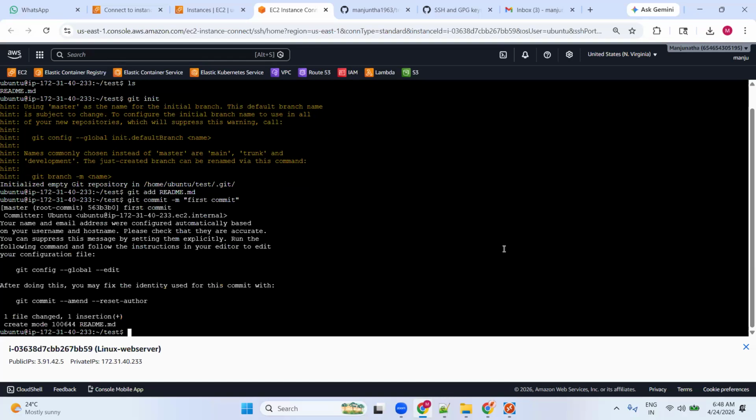Okay. So it is showing some error, right? Okay, git config --global edit. So we need to edit the configuration. That is what it is saying. Okay. Let's do it. That is not a problem.